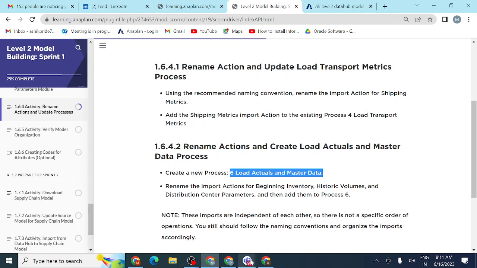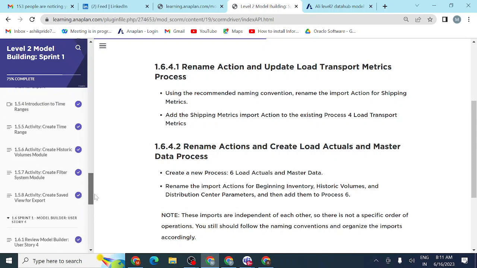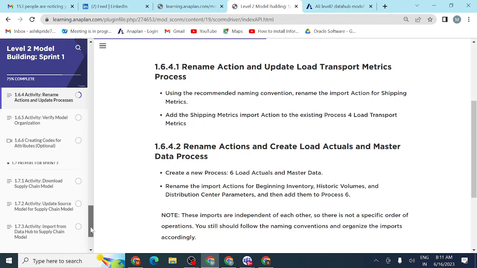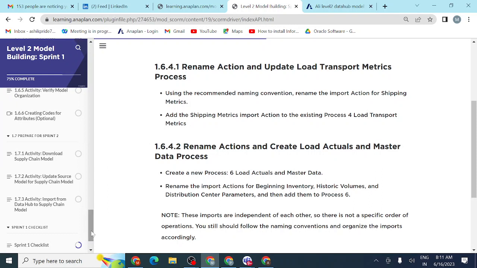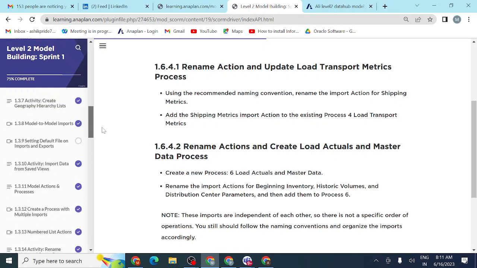Model to model export and import is not done, sir. 1.3, I think. Which activity? Model to model import is not done. Activity number? I don't know. In user story 1, I think, sir.